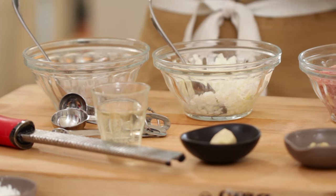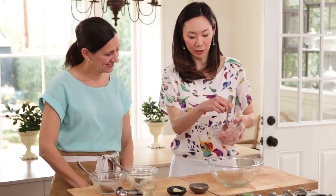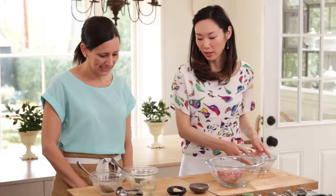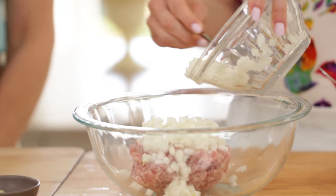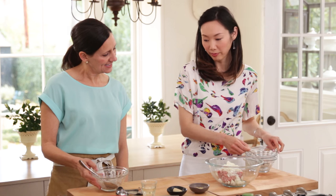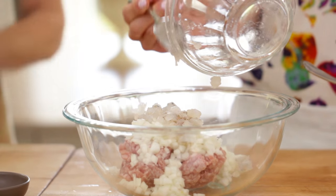So now we're going to make the filling. Angel, tell me what goes into the filling. First, we're going to start with our pork — we've got a little bit of ground pork here. Just put that into the bowl, and then we've got our Napa cabbage. Make sure you drain that really well, so we'll throw that in there. Next we'll add in our shrimp. This is an interesting combination — the pork and the shrimp.